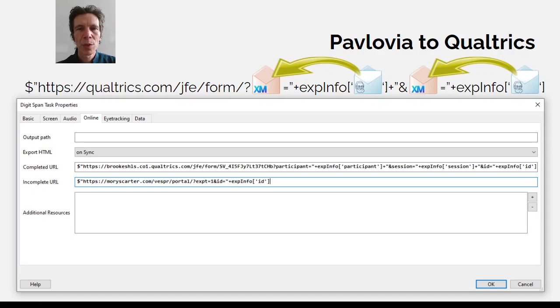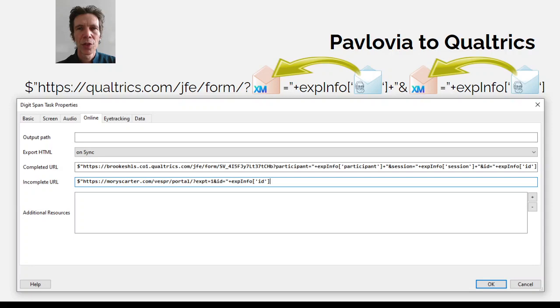So the next step is Qualtrics. We paste in the Qualtrics web address, so the address for the Qualtrics survey, but we need to use some code here. In Pavlovia, you start a piece of code by using a $, and then the Qualtrics URL should be recognized as text, so we need to put it in quotes.